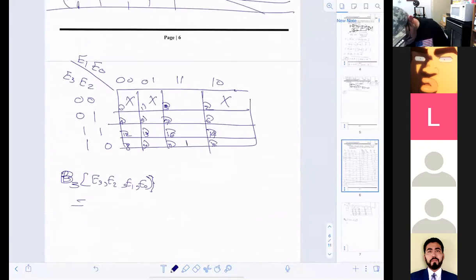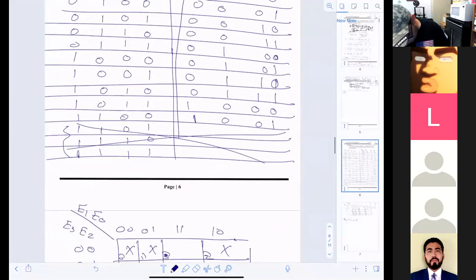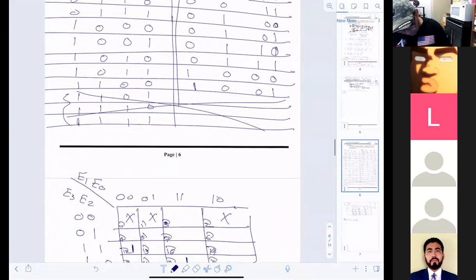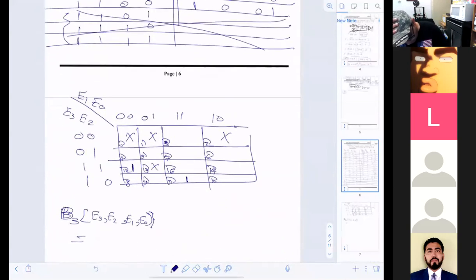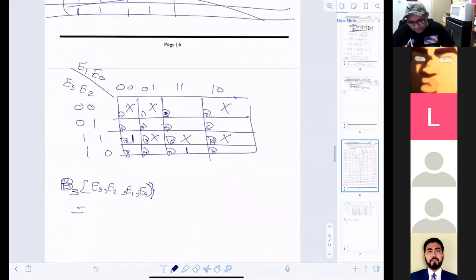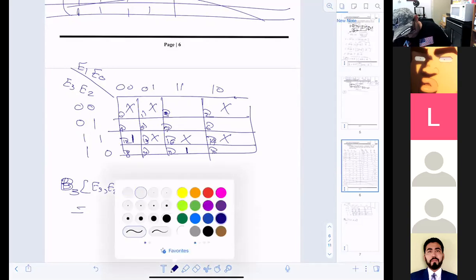And then after 12, 13, 14, 15 are x. Sounds like it makes sense? Does this make sense? Juan? Yeah, very much so.